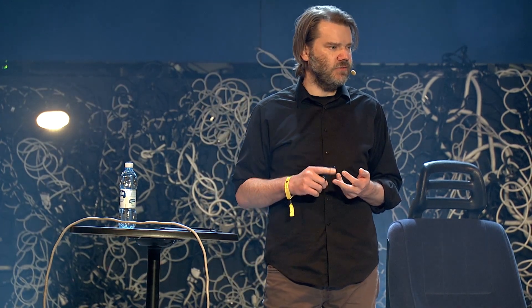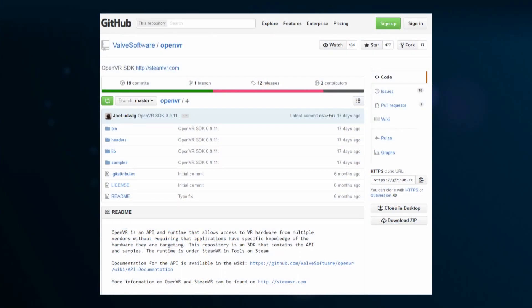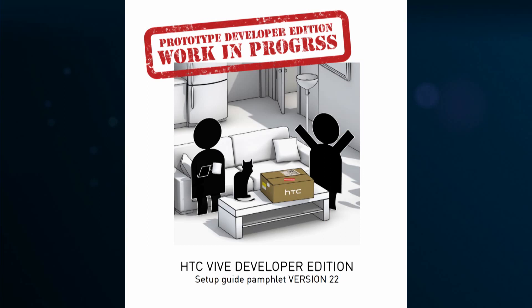To help combat the unknown, we really need to work together. This isn't about competition — this isn't about one company or one person. This is about all of us working together so that all of us succeed. And this isn't a traditional console launch. We created OpenVR so that when you write to the Vive, you're also writing to all the other leading head-mounted displays. We do this because after years of running Steam, we learned that for developers to succeed, they need to publish everywhere and work on every piece of hardware they can. We need to help developers mitigate the risk this year. For our content team, we also work with other developers — from giving feedback on projects to having developers come stay with us for weeks, working in our offices alongside us so we can all learn together.